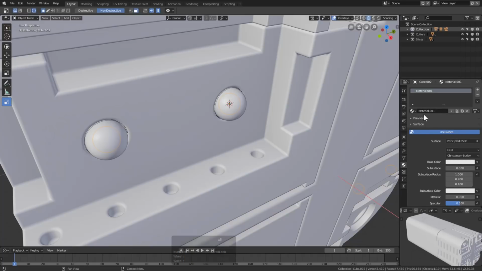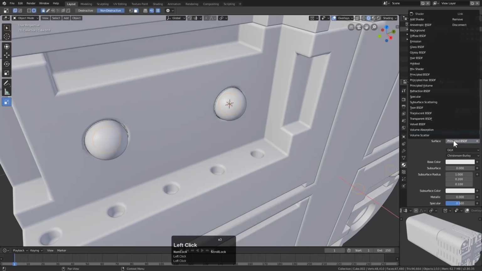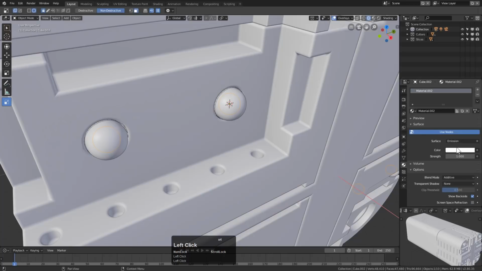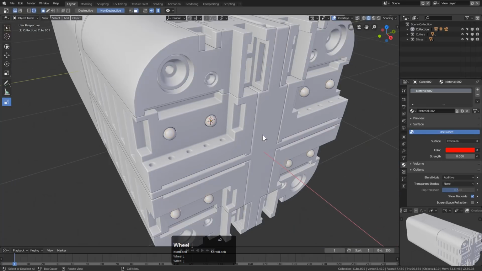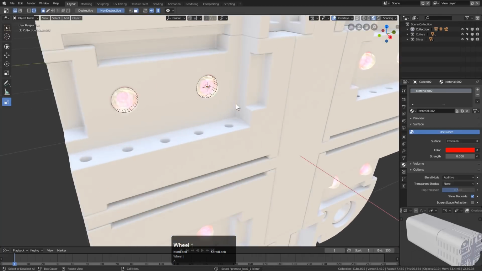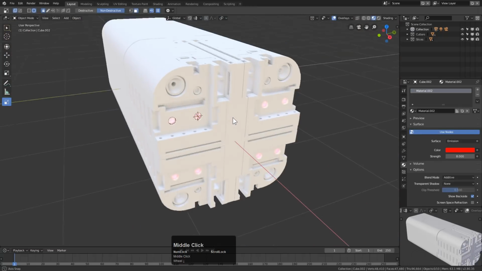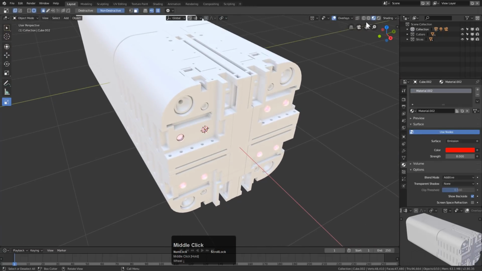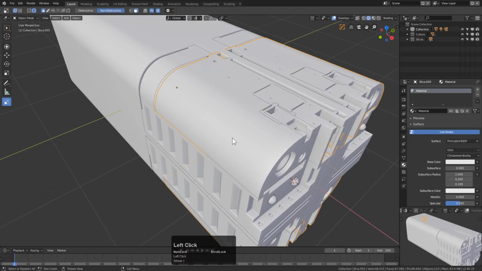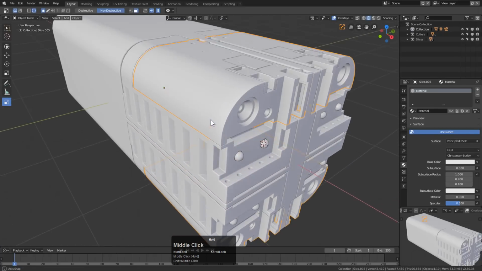So from here, what we want to do is click on the plus to make this its own material, and we'll just give this an emissive material, make it red, give it a strength of like 8, and I'm just going to save it again because, believe me, glass crashes all the time, and that will suffice.